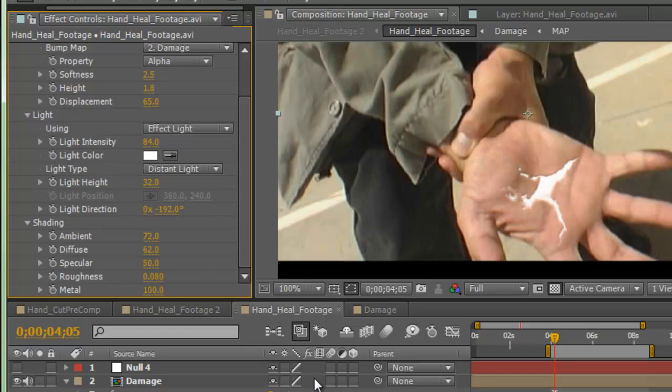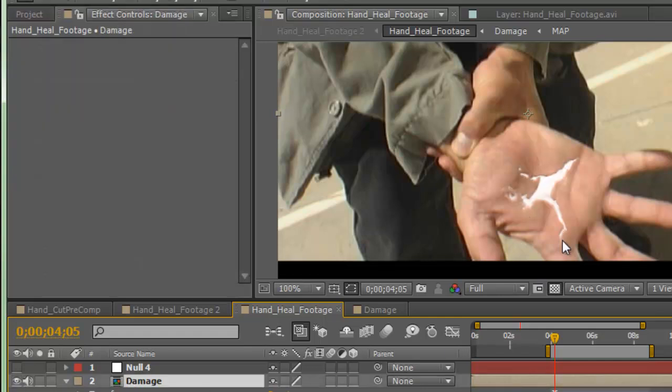So now if I actually take this damage footage away, which right now is just that white, and we look, it's using the damage layer to sink into the skin in 3 dimensions, and it gives a light little shadow. Because the sun is coming from over here, we have a little shadow in these deep cuts, and we don't so much on these far ends. But now that we actually add the damage back in, now we have that filled in with color.